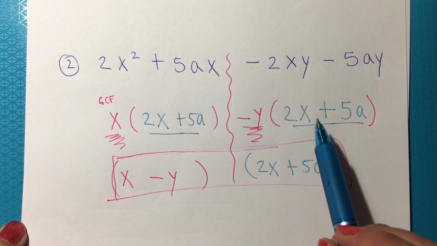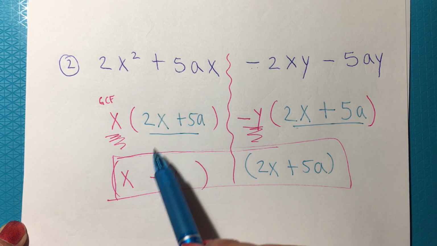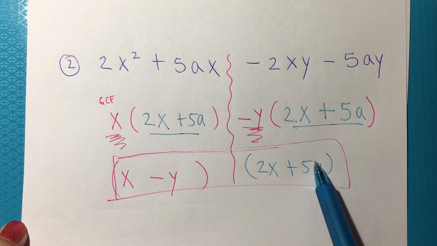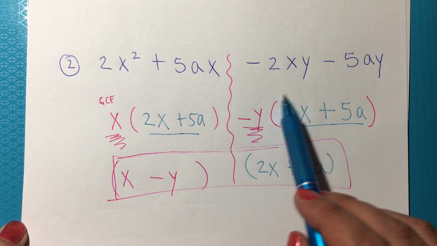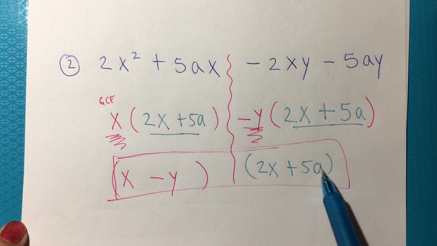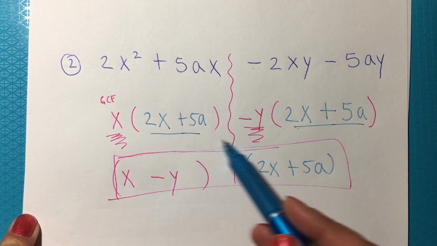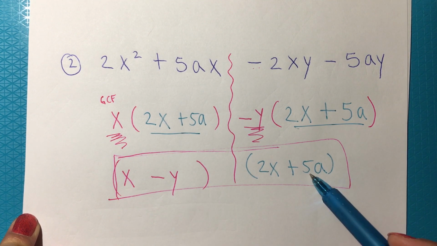But remember, why do we have to write this only once? Because this x times 2x is the same as doing it like this. And then negative y times each one of this one is like when we do it down below. Okay, the double distributive property. By writing it once, we already included 2 times.